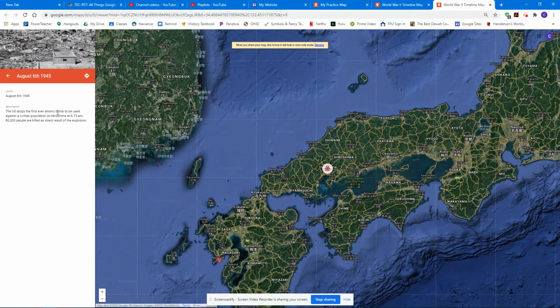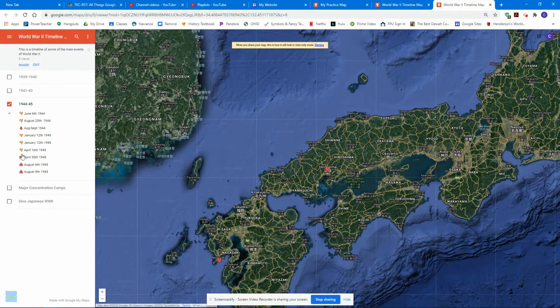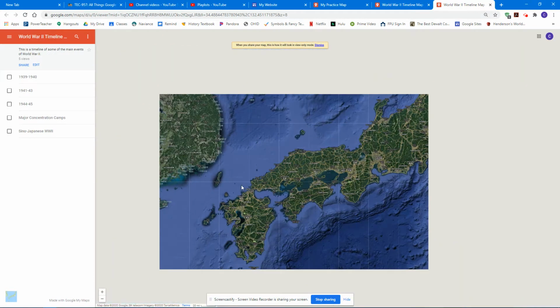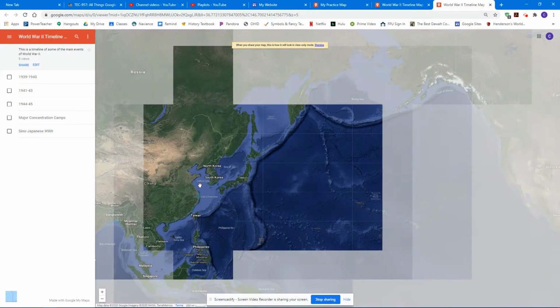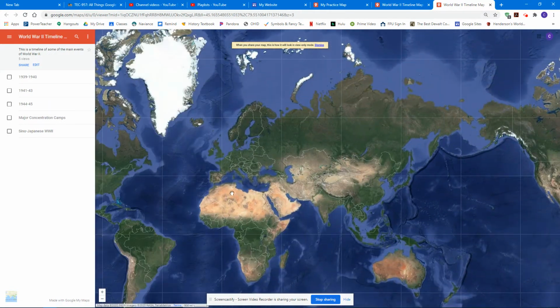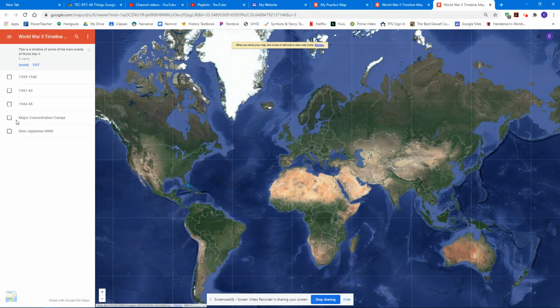U.S. drops first ever atomic bomb on Hiroshima. So this is what our viewers are going to be able to see and play around with. See all these different things, different layers, different places, concentration camps, Japanese, whatever you want to see.